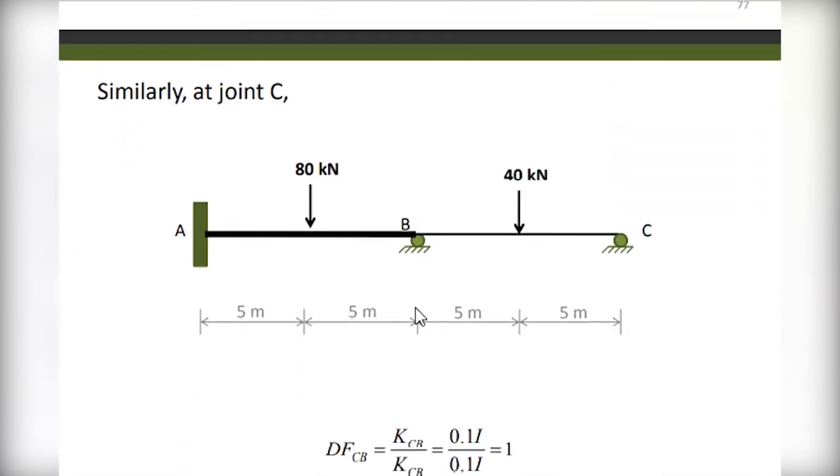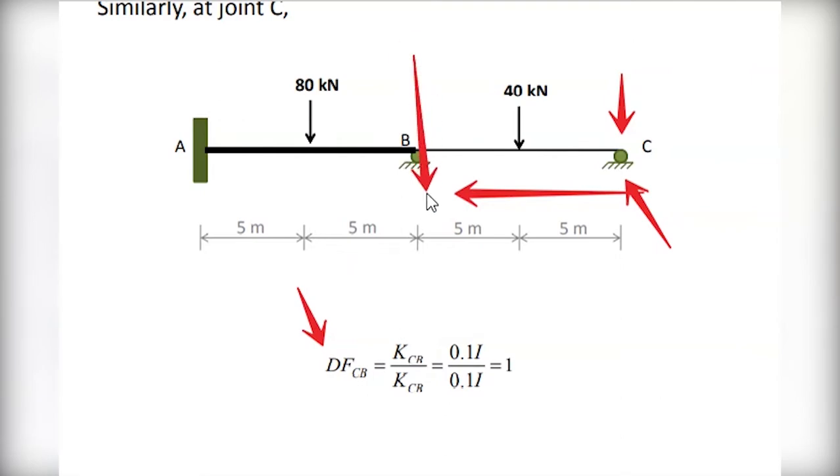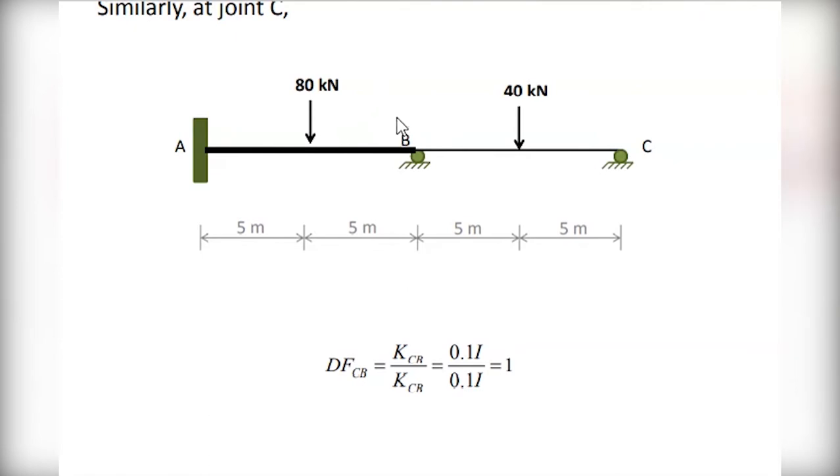So go to joint C. At joint C, find the K value. Now you remember the K value at joint C is found as C to B, and note that here it is a simple support, a roller support or hinge support. So the value here we say is always equal to 1 for the roller support. It means here it is fixed and here it is restrained, a roller support. So the value is K CB over K CB, so you have the ratio almost equal to 1. And this is from the above formula. If you remember, K for a simple support at one end is equal to 1. So you have already the value here and the value here.